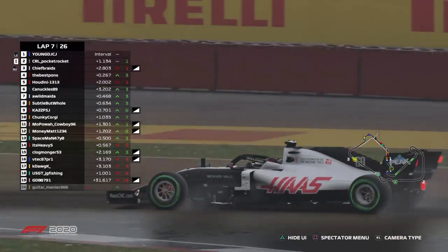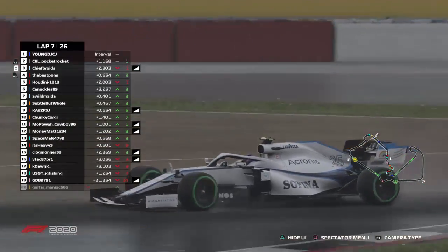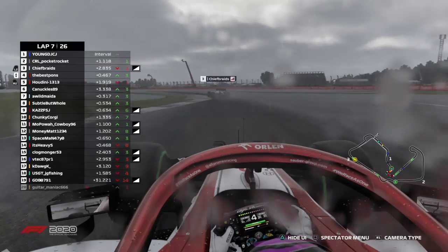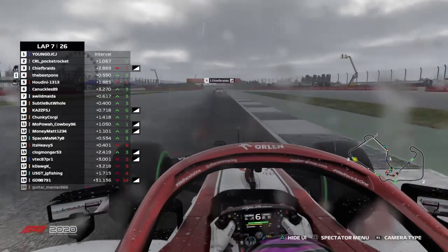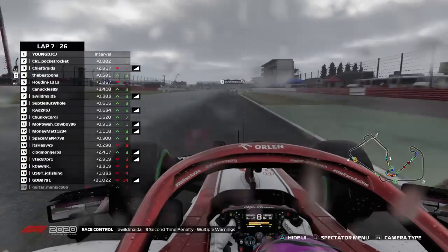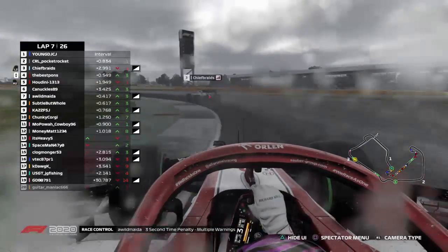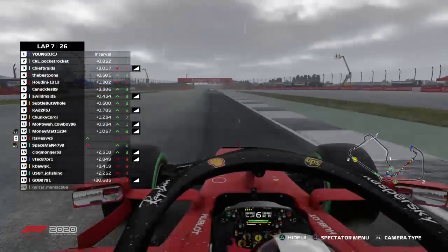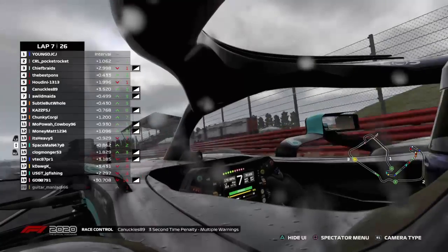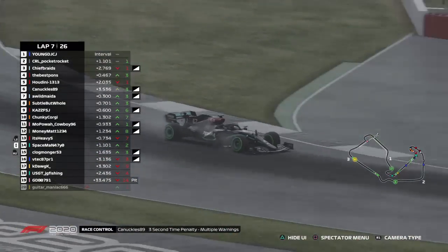Pocket Rocket now falling down to about a second behind, but they're still keeping pace with one another as Chief Braids is in a distant third and trying to be pressured here by the Best Pones. Now the Best Pones, he's got to nail his exit here. It looks like Chief Braids doing what he can to get that exit and essentially accelerate, not allow himself to get overtaken. It's Heavy now getting ahead of Spaceman, as I think Spaceman is struggling here under these intermediate conditions for grip.